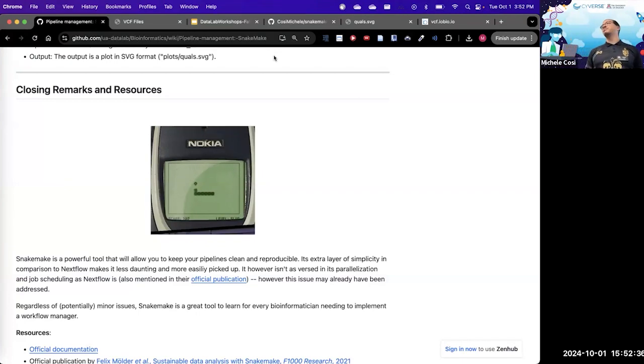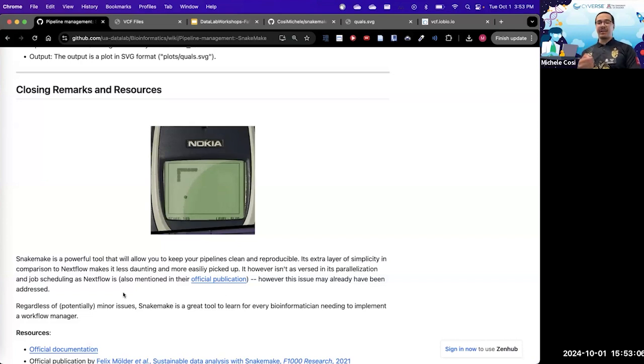Snakemake is an extremely useful tool for workflow management, and by simple, I mean that it is easily approachable. You can learn Snakemake if you are new to coding, if you're new to Python, if you don't really know Python and are an R user. So it is not as daunting as Nextflow. So you can go ahead and try and pick it up.